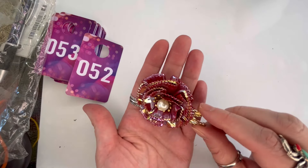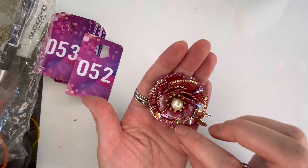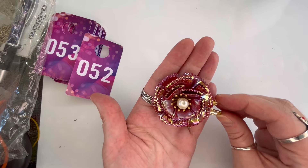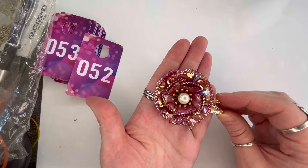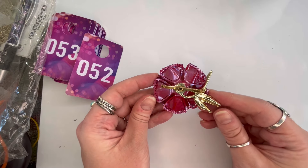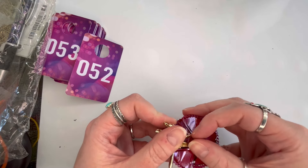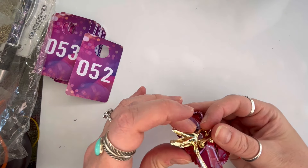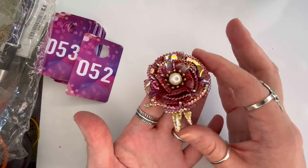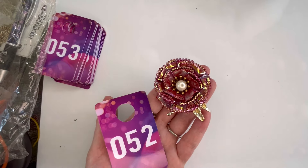This is a gorgeous flower brooch — gold-toned metal with enamel and kind of an AB effect to it with a faux pearl center. It appears to be in very good condition and probably just needs a cleaning. However, the pin back is not staying closed, so it is going to need a repair. It's still gorgeous even for crafting or repurposing. We'll just do $3, and that will be number fifty-two — but keep in mind it will need some repair on the back if you want to wear it as a brooch.